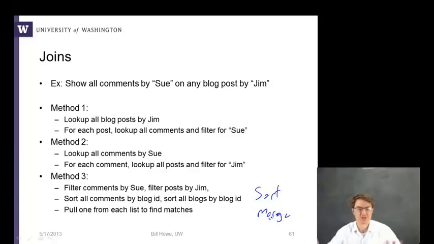But the point is, all three of these are perfectly valid, and the right one depends on the details of the data that you, as an application programmer, may or may not have access to, and that may change from time to time. And so really only the system is equipped to make this decision. So succumbing to the tyranny of the initial design decision at the time the database was built or designed is one problem.